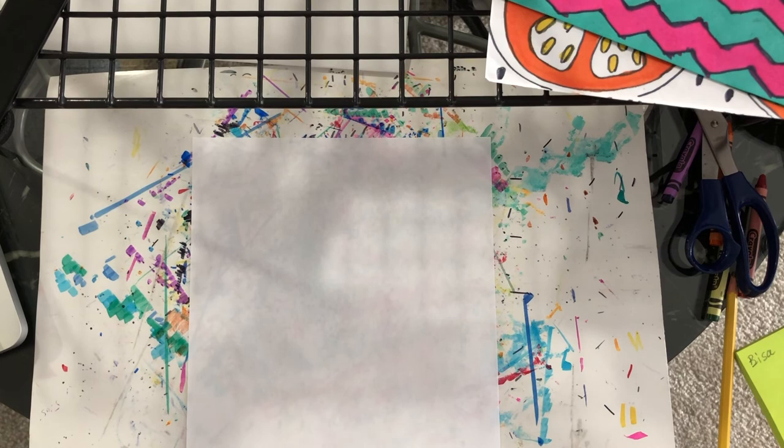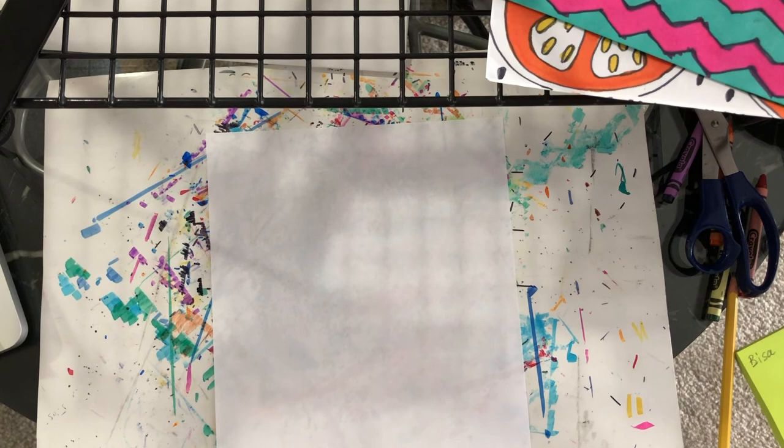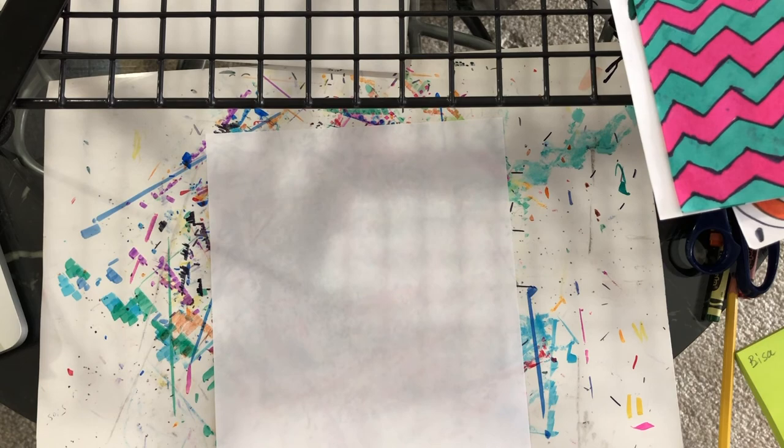I'm really excited to share with you this project related to Bisa Butler. I first learned about her this past year, and I am so drawn to her work. The colors in it, the patterns in it, the way she uses portraits of people from old photos and then transforms them into quilts. It's pretty amazing. Today for our project, we're going to be working on the background, and then next time when you have art, we'll work on the portrait part of it.